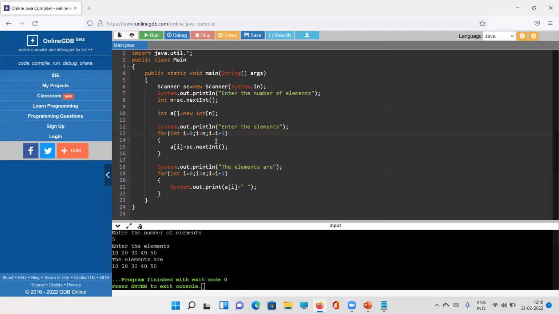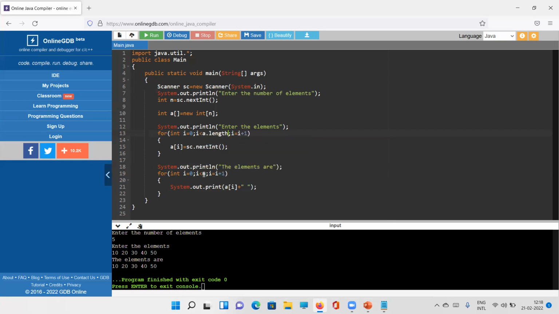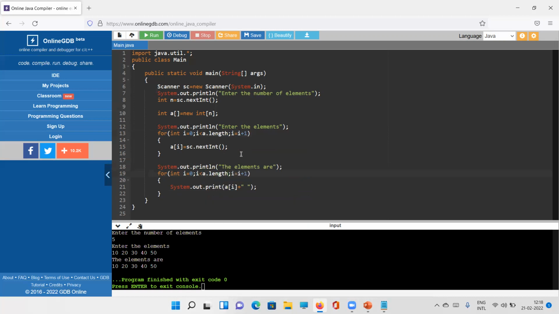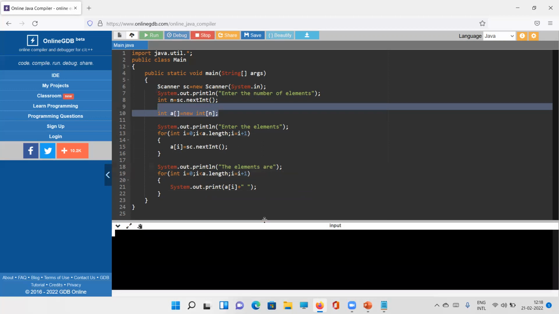Instead of n, you can also do the same program using a dot length, because we have defined the array with n size. We have covered this. If you are starting with this class, I request you to revise all of the previous classes; it will be helpful.